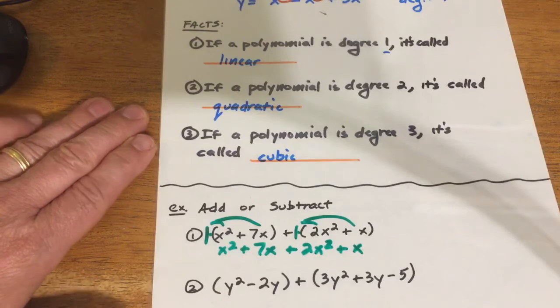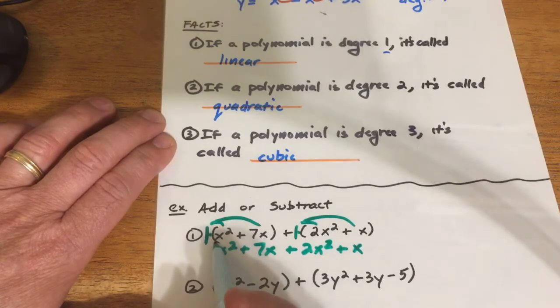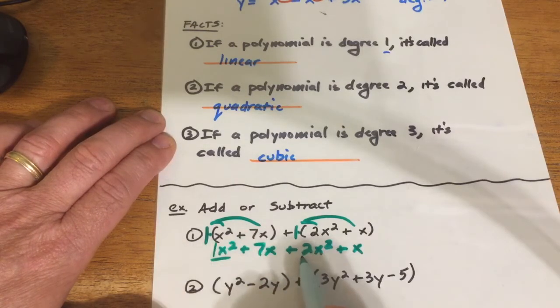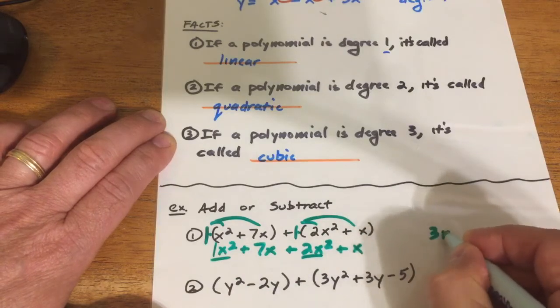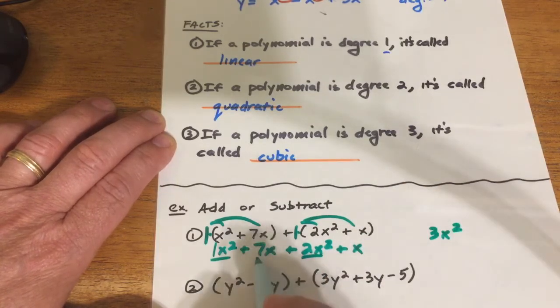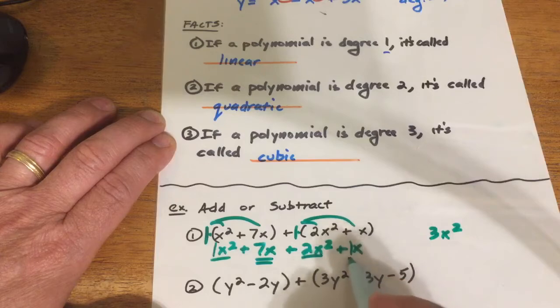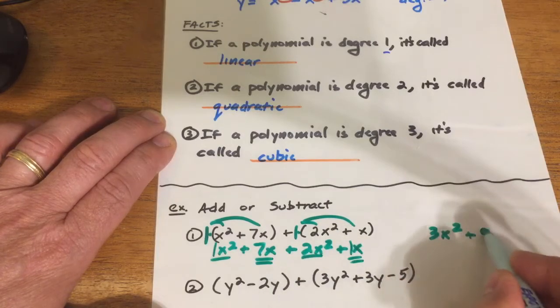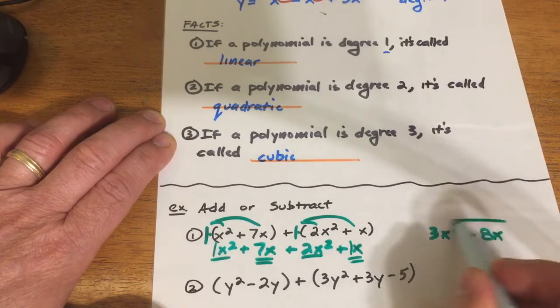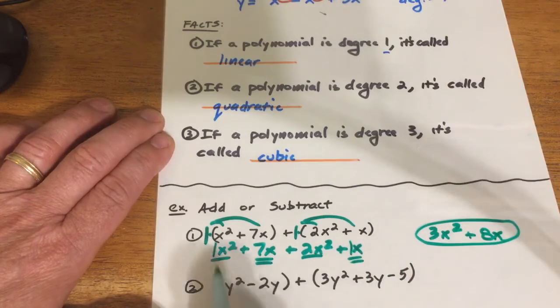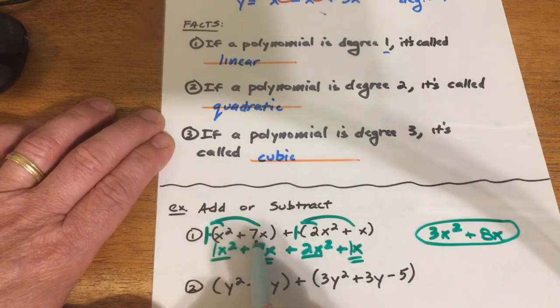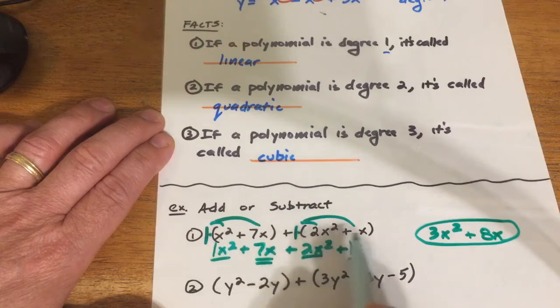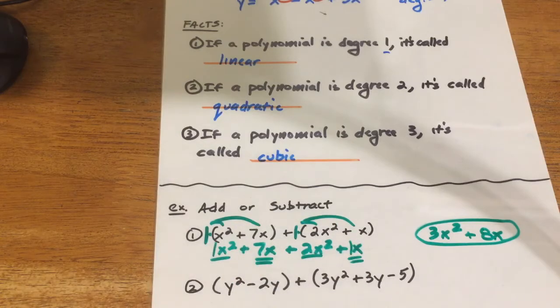Now, for our last step, combine like terms. Here we'll put in a 1. We've got 1x squared, 2x squared. That gives us 3x squared. We have 7x and put in a 1, 1x, and that gives us 8x. And that's as far as math allows us to go. By the way, what number is x? Hopefully you answered any number. Let's go ahead and take a look at number 2.